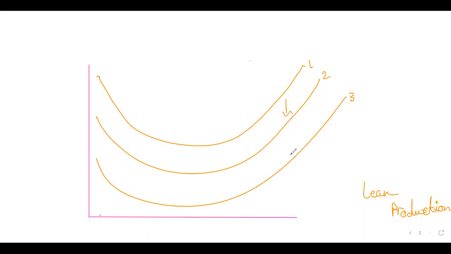This is how a company moves when it constantly implements new and more efficient methods and processes. That's how a company moves from higher cost to lower cost curves, right? The cost curve is just showing you how much your expected cost will be. So these ADC curves show how much cost a business would incur. If it's more efficient, it will operate on a lower ADC curve like ADC 3. If it's less efficient, it will operate on a higher ADC curve like ADC 2, and so on.